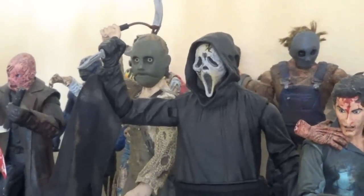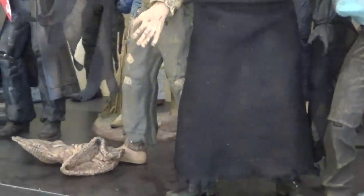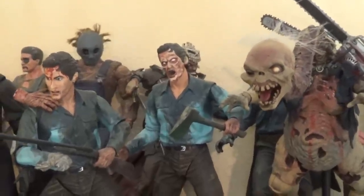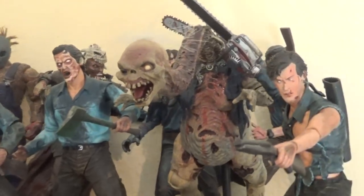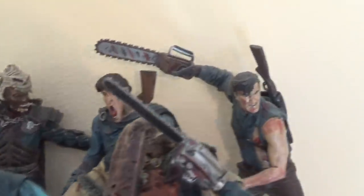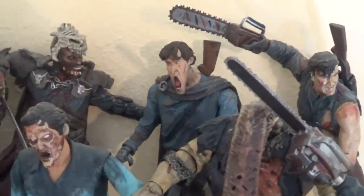Ghostface from NECA - I do need to get the other version with the clean mask and the newer release, because this cloth robe I think is really ugly. Over here we've got the whole Army of Darkness setup. A couple different Ashes from Evil Dead 2, Henrietta, Hero Ash, and Army of Darkness in the back. We have the McFarlane Evil Ash, the McFarlane Ash, and the NECA one with the extended messed-up jaw.